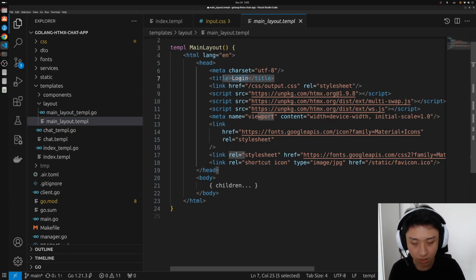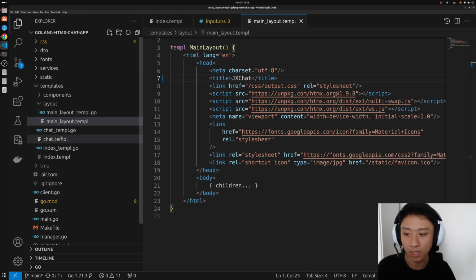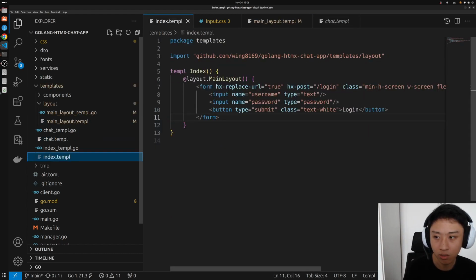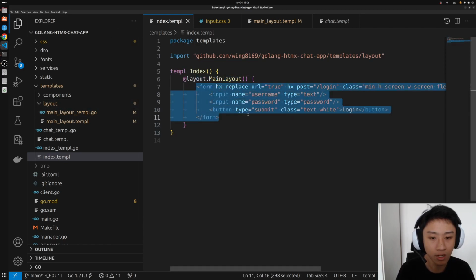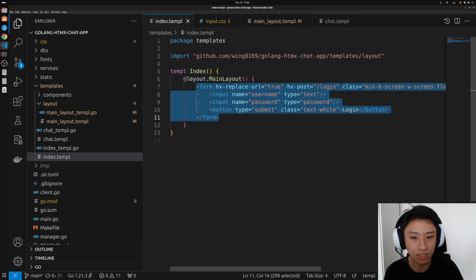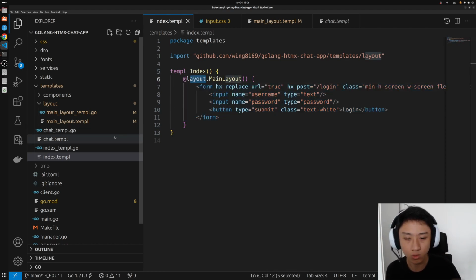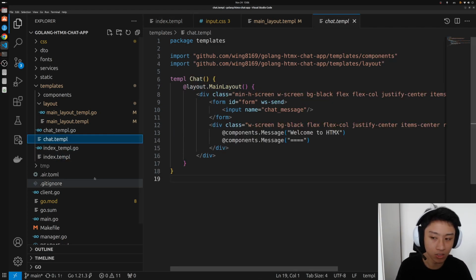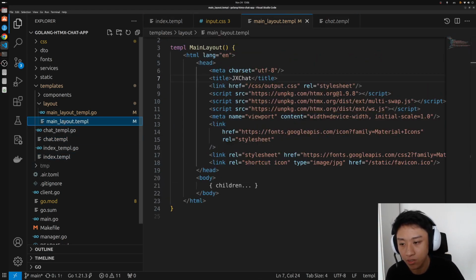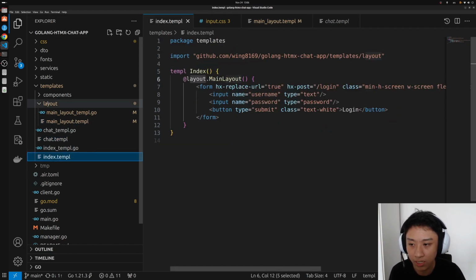The title will be JX chat. And in the chat.templ and index.templ, that's where we will be using the layout file, and then put in our children directly inside the layout. So it doesn't need to keep repeating the same HTML text over and over again whenever I add a new page.